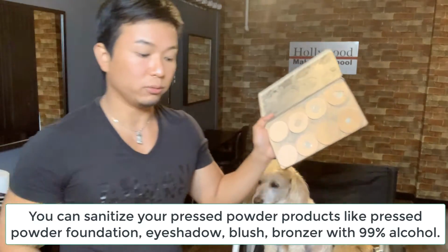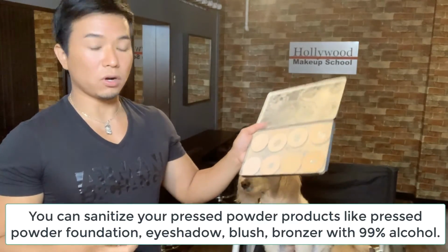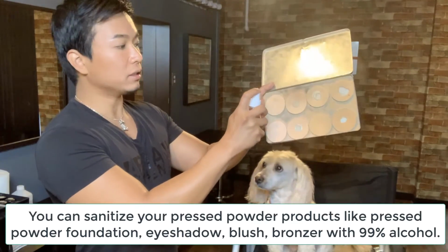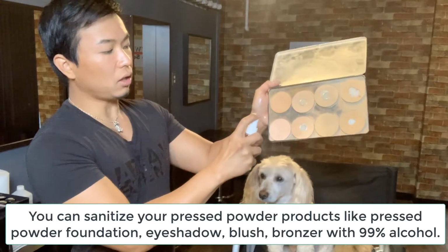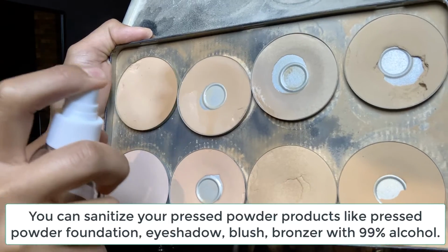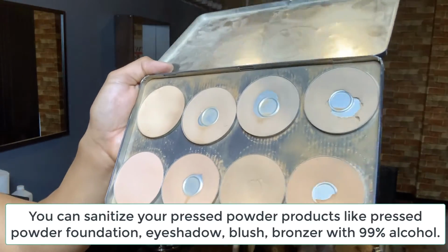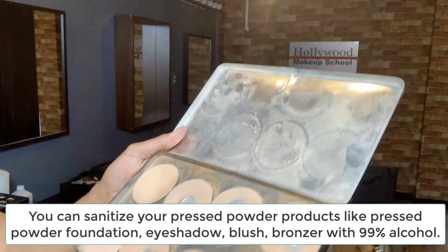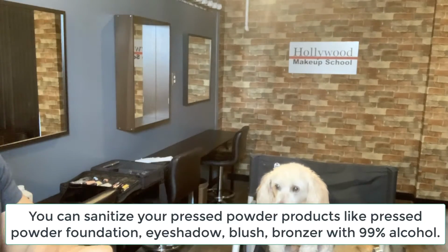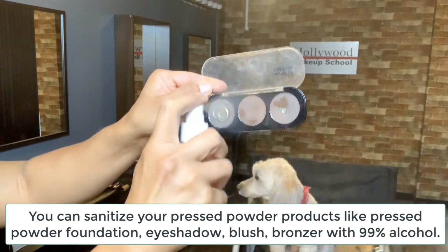What can you do? The 99% alcohol is super, super awesome. You can literally spray it quite a lot. I'm spraying it quite a lot directly onto the product like this, and it will not destroy your product whatsoever. It is sanitized properly.